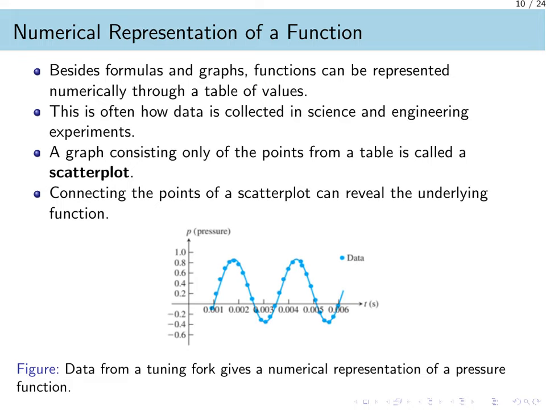For example, a table could show air pressure measurements from a tuning fork over time. Plotting these points reveals the shape of the sound wave. Do not confuse the scatter plot itself with the full function, as connecting the points is our best guess at the continuous relationship. Ultimately, a table of values is a powerful way to represent a function when you begin with experimental measurements.